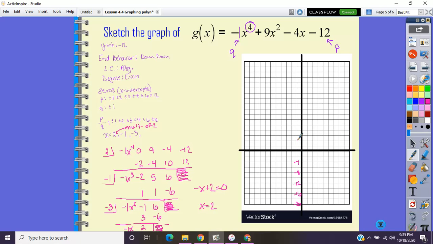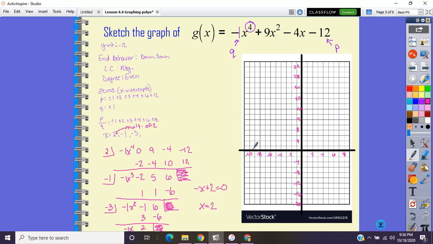And then going up, I would do the same thing. So 4, 8, 12, 16, 20, 24, 28, 32. And because my x-intercepts are fairly small, I shouldn't have to do anything other than 1s. So I'll go by 1s, but I'm going to number every other line. So it looks like I'm going by 2s, but I really am going by 1s. -2, -4, -6, -8, -10.